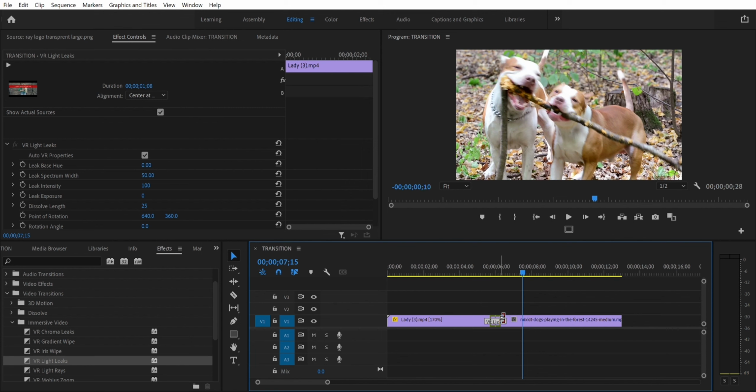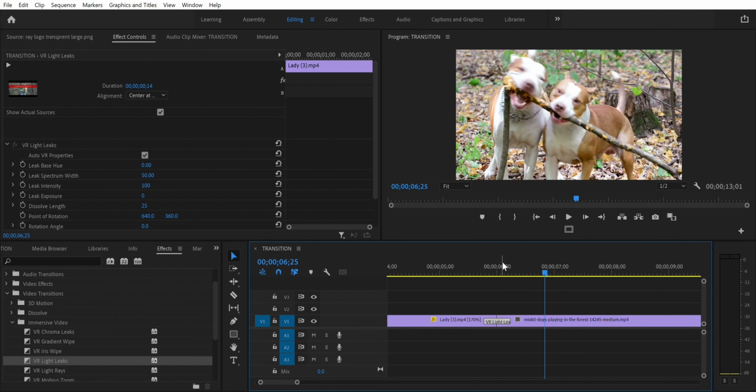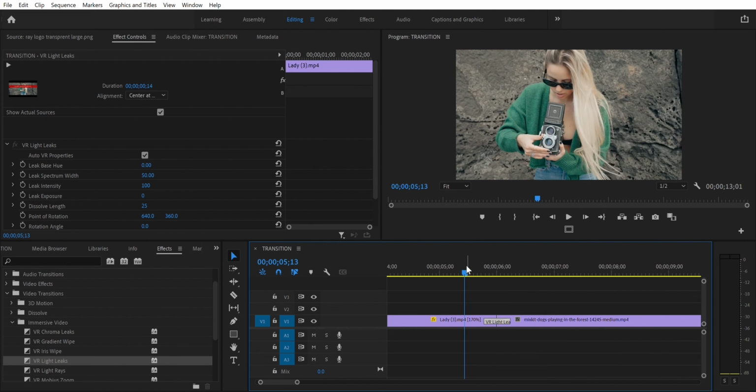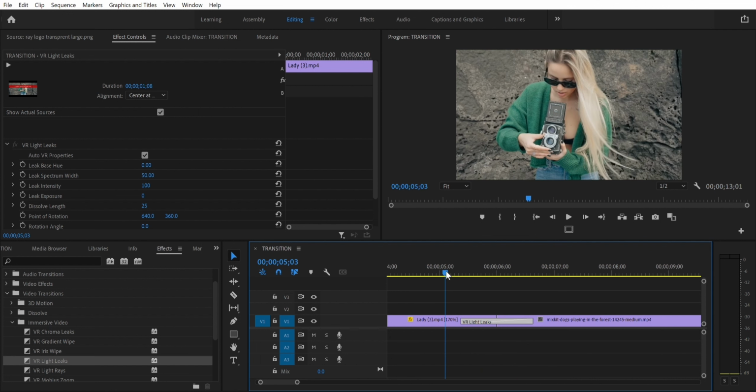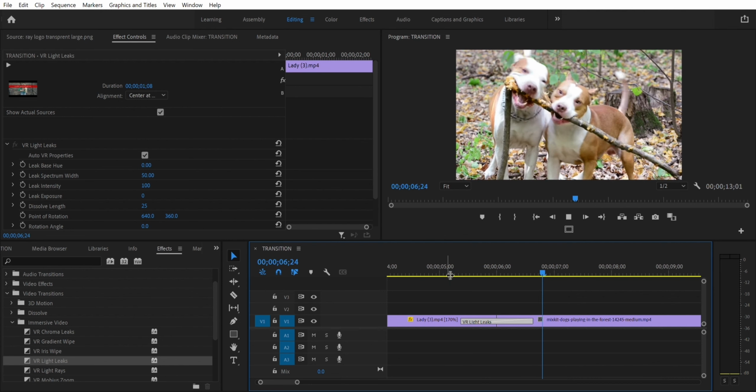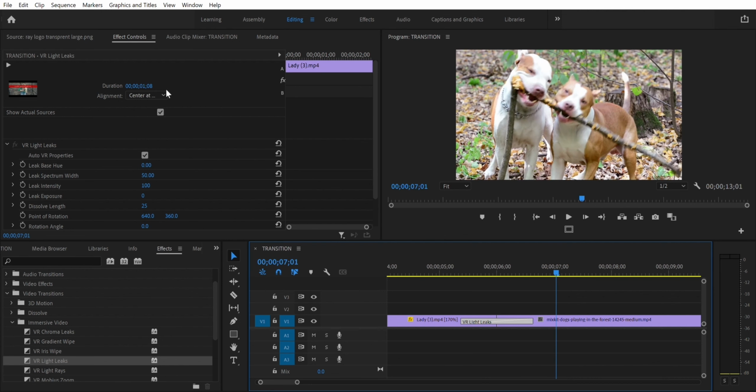Okay, let me open that right there. Okay, that was fast. From here you can adjust as long as you want, and there you go. From here you can even choose the alignment. You can either make it start at cut.